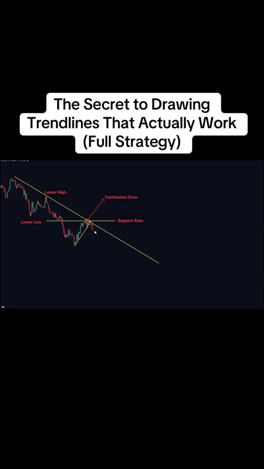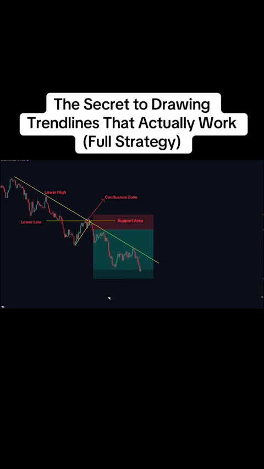Because while the bigger picture is bearish, the short-term pullback is still bullish. If that short-term bullish move keeps going, it could break through the confluence zone and flip the entire trend. That's why we wait for the break of the short-term trend line to confirm that sellers are back in control and the downtrend is resuming.